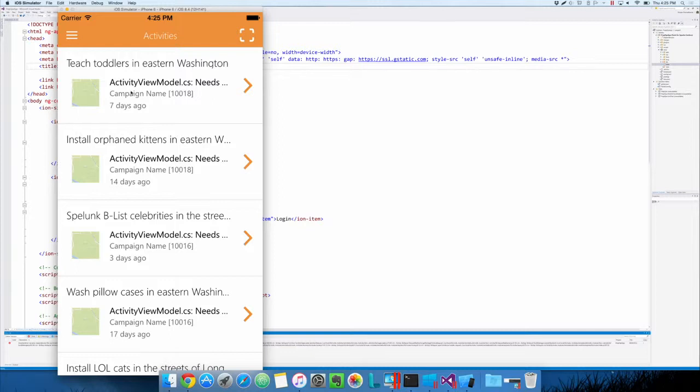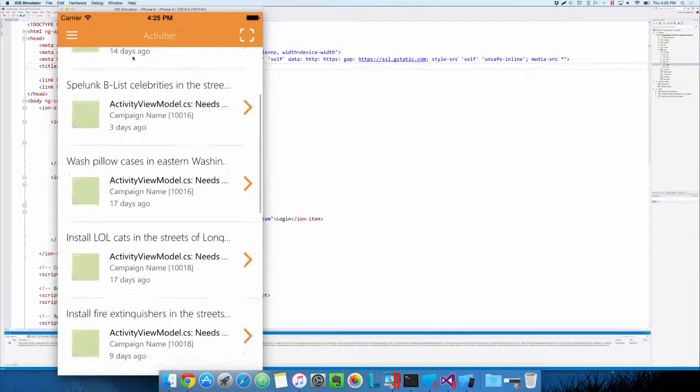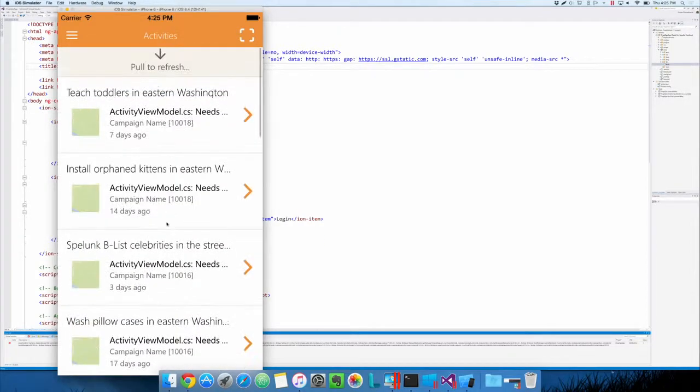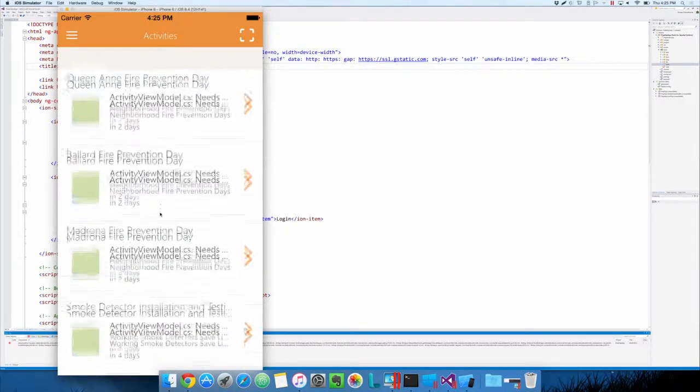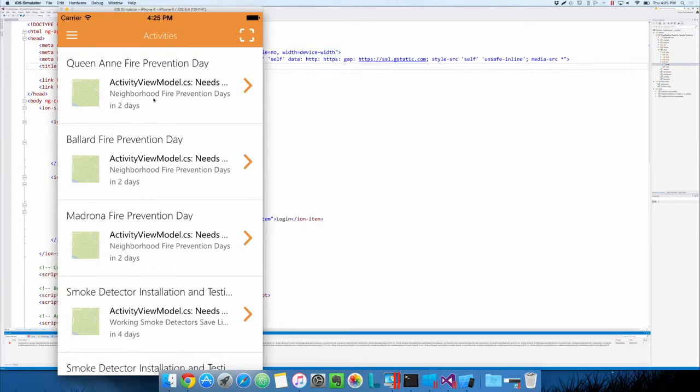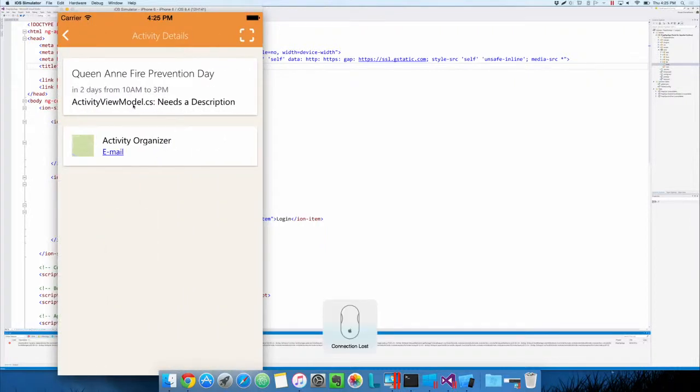I noticed that when the screen loaded, it kind of slid in. It wasn't a normal web page navigation. We're using the Ionic framework, which gives us a lot of nice functionality for creating high performance, really fluid UIs. So you can see a list of content. I can scroll in and out. We even have pull to refresh, which is very common in many native applications. Notice that when I refreshed it, you can see new content there. It's from 7 days to 2 days. So that's really cool. Then for every activity, I can click on and get more details about it as well.